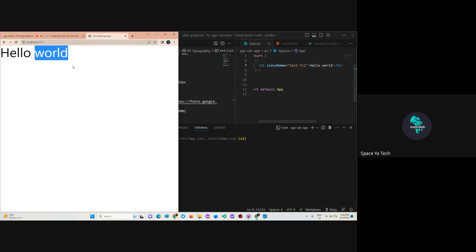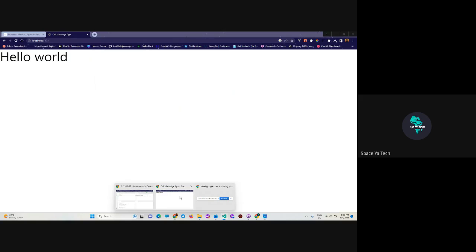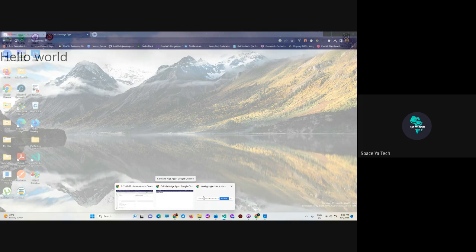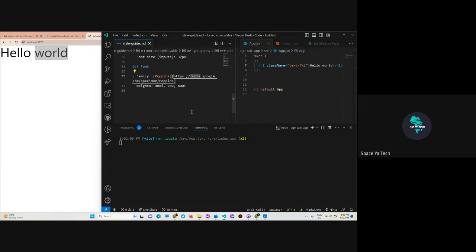Google Fonts. Let me open this link. Where should I open it? It's not opening that link. Why? Okay, let me just copy it.